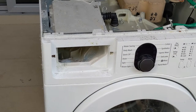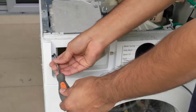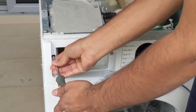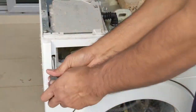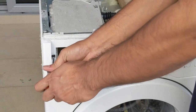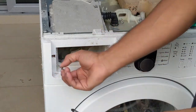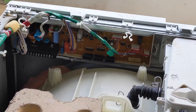So you can see the front view. We are going to remove or disconnect the front view. You need a screwdriver, because this is a little bit rusty. You can see that I'm trying to remove it. If it is rusty, you can apply some oil or something similar to that.